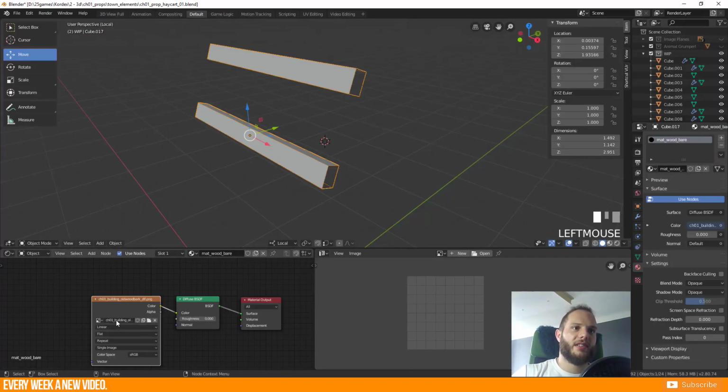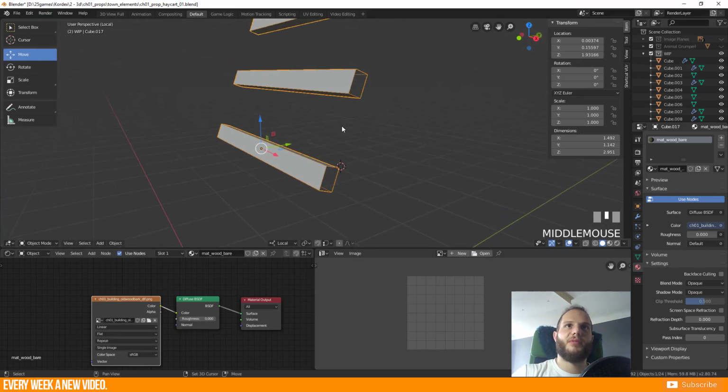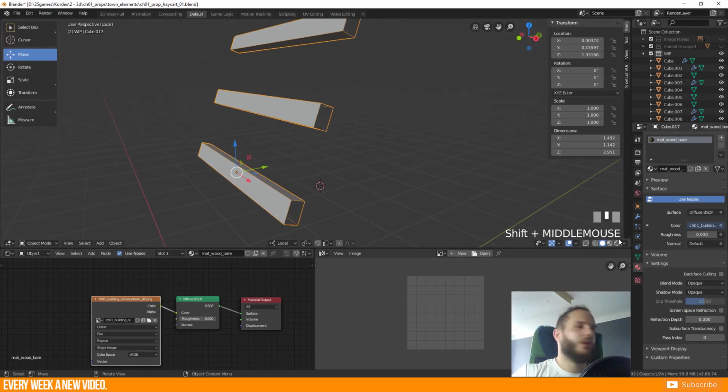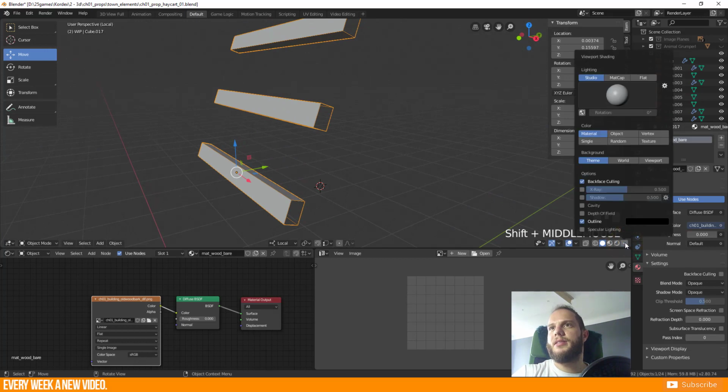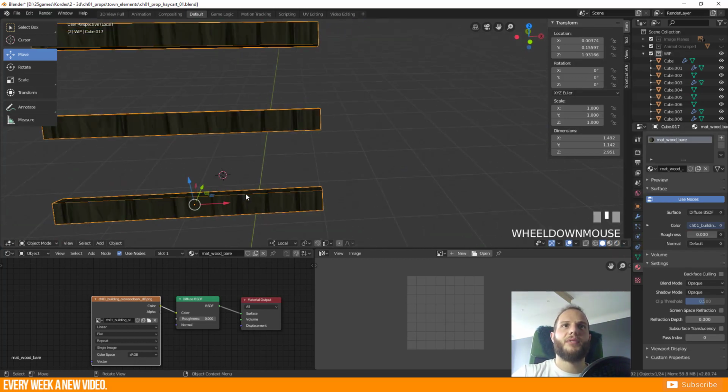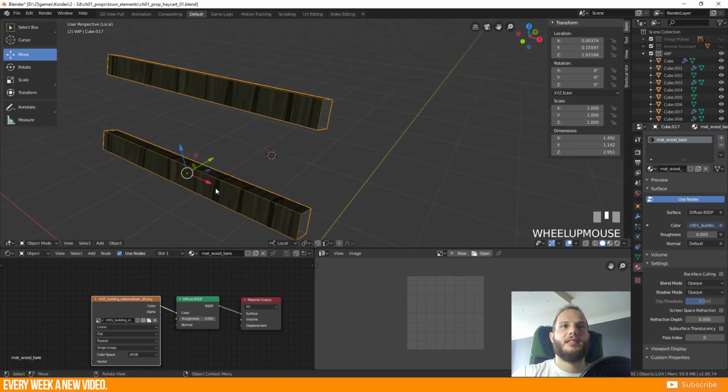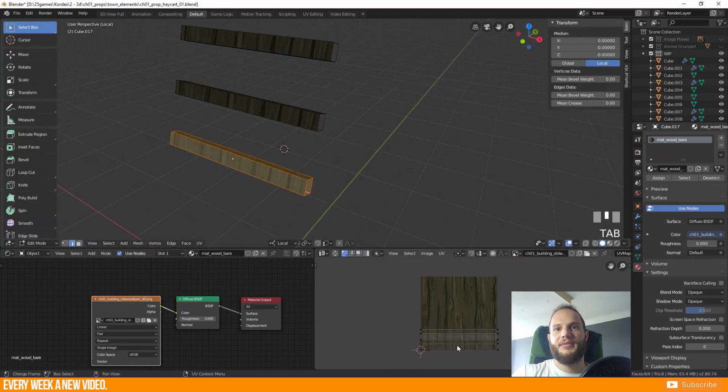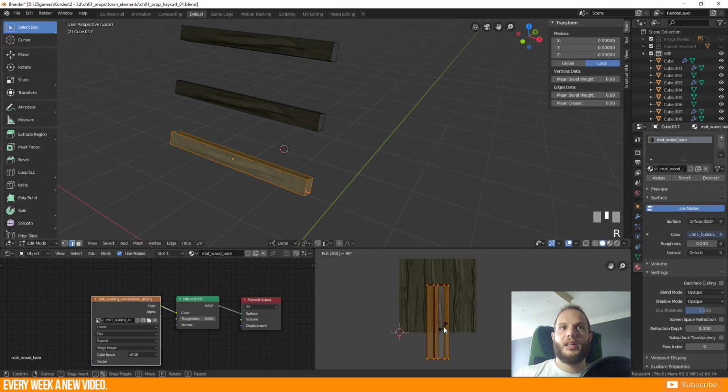And now we have this here, but it's not visible in our viewport. So the only thing we need to do now is here go to from material to texture, and everything is fine. But we have the UV layout, and it's not correctly rotated. So I just press R and rotate it 90 degrees. This is fine.